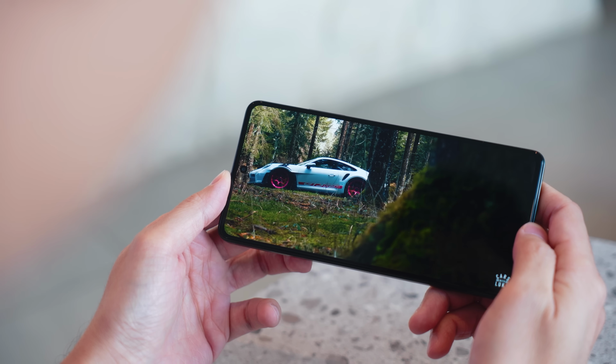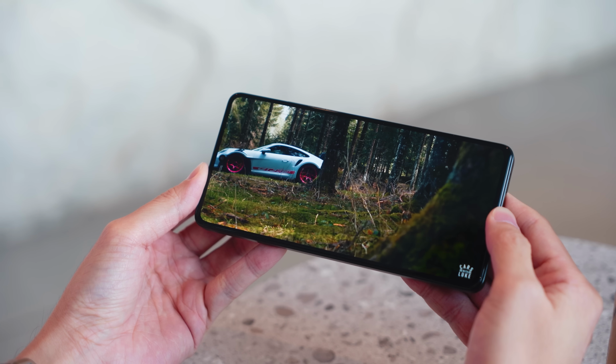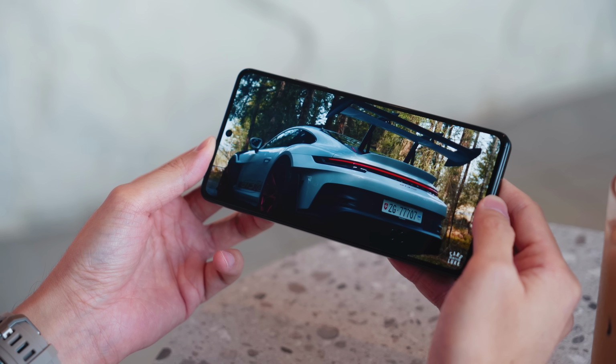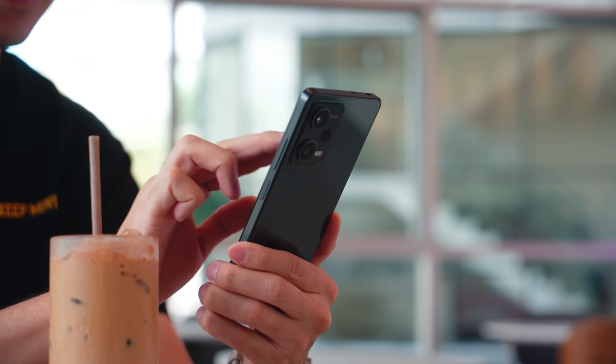Now, other than that, I also noticed that the bezels that go all around the phone itself are quite slim. So again, this results in a more immersive experience, and it makes your phone look more updated. Now, speaking about updates, I found something quite interesting with the Redmi Note 12 Pro 5G, and that is just yesterday, I received the update for the May 2023 security update. A lot of my other phones have not even received the April security update.